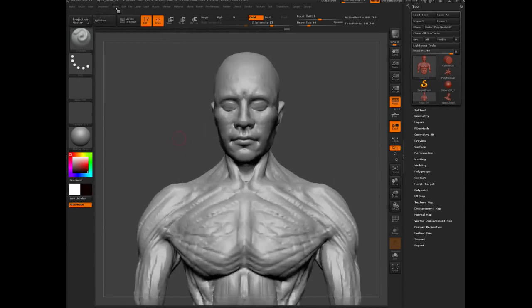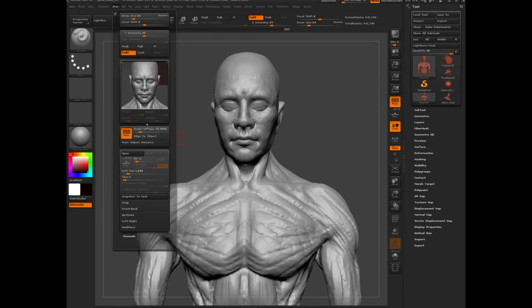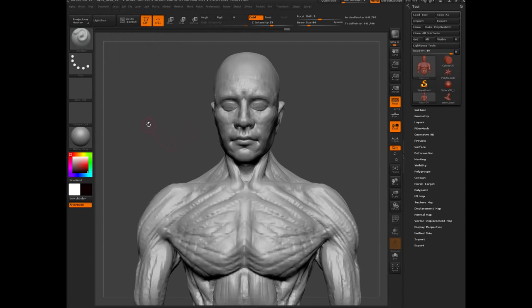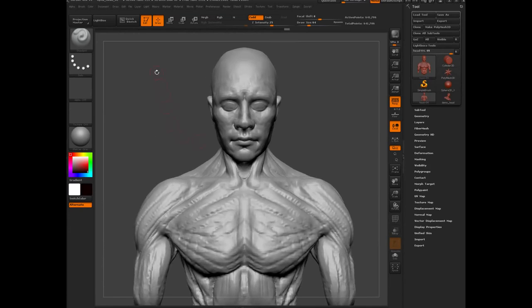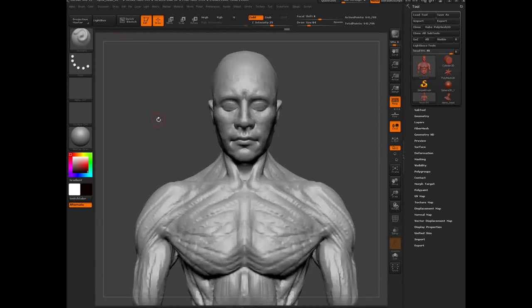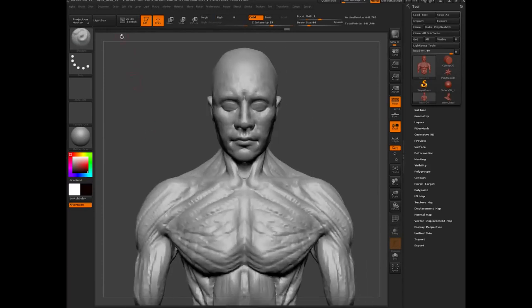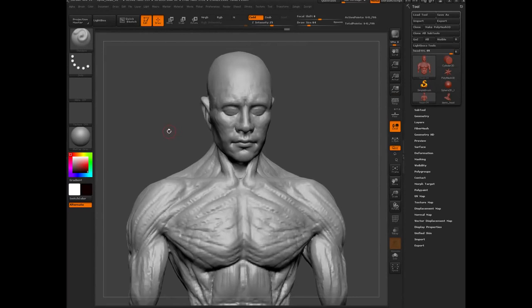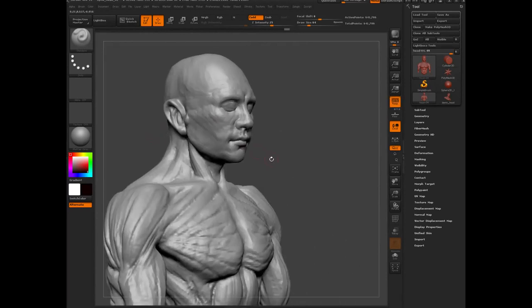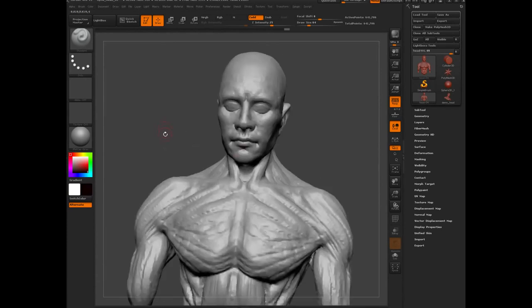Just keep in mind that in ZBrush, this was found in the Draw palette, the actual perspective angle doesn't correspond to anything in real life, nor does it correspond to other packages like 3ds Max or Blender. So don't expect to save any of these perspective parameters and be able to use them in another package, because they don't correspond. Quite frankly, I don't even know how you would save the parameters. They're just for use within ZBrush, so you kind of have to go by eye and go with what looks right to you. You want something with a little bit of perspective, because otherwise it looks unnatural, but you don't want it too distorted. You don't want too much of a fisheye lens effect.